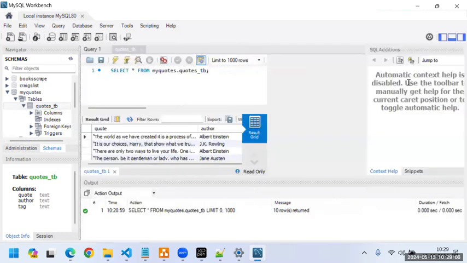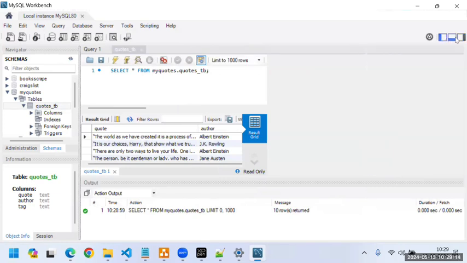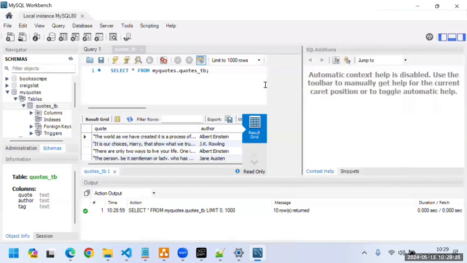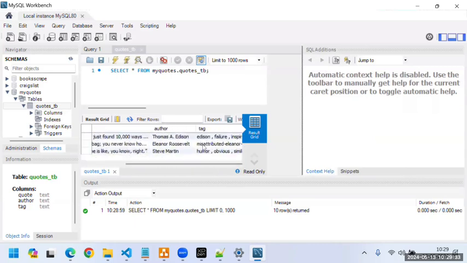So here you can see in the output you are getting the table, which has the author, tags and quote columns. And 10, I think, quotes are there. Steve Martin, yeah, this is the last one. So we are getting data in MySQL. That's fine. And we also got the data in the SQLite 3 database, which is mycourse.db, which I think we have verified earlier.